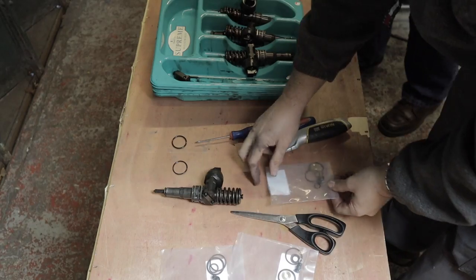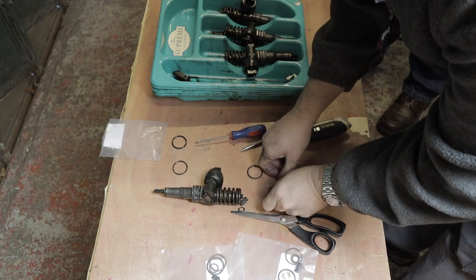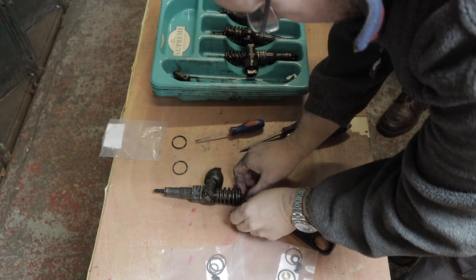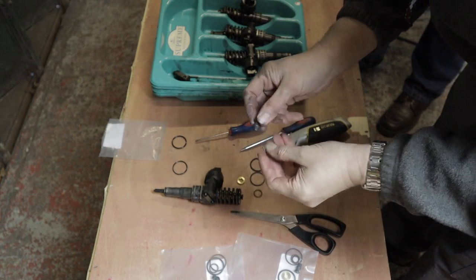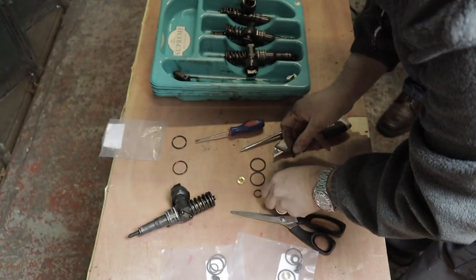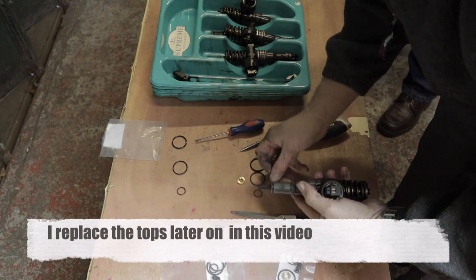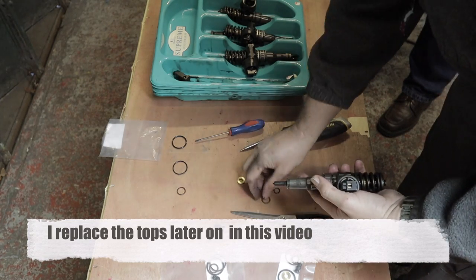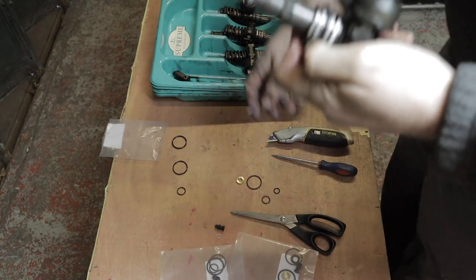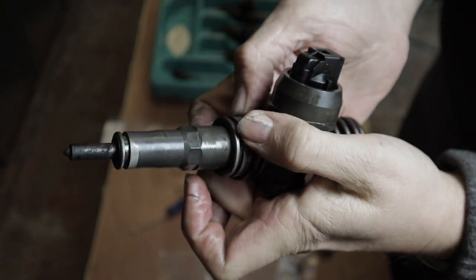There's three O-rings from the kit. There it is. Those three O-rings, washer on the end, cap on the top. And I think that spring actually holds on the top, but I'm not going to remove these on this. The biggest O-ring goes into the top.